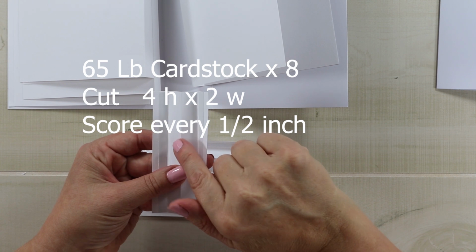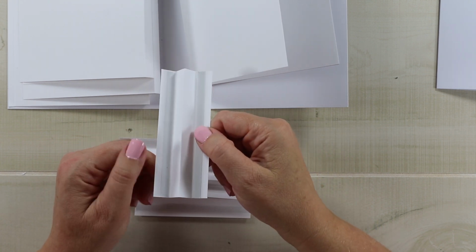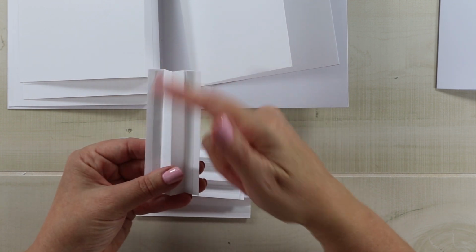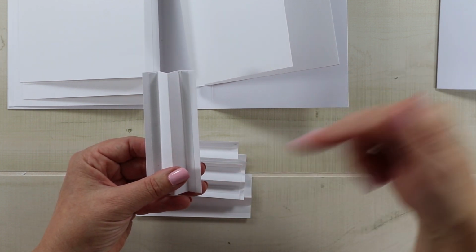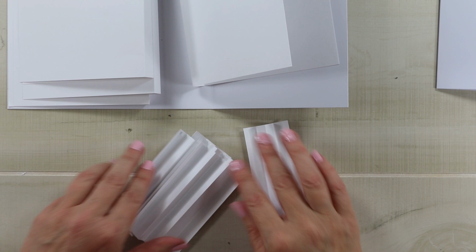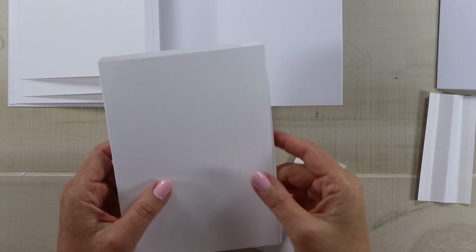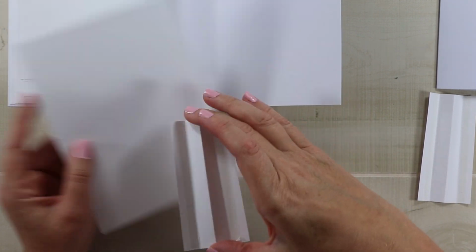They are scored at every 1/2 inch. So I've got one little peak and 2 little valleys here. I've put my adhesive here so that I have the peak on the inside. And there are 8 of these, so 4 for either side. So I'm just going to very quickly run through here and pull these tapes off. So now I've got all my tape pulled off and I can start adding these to my inserts.